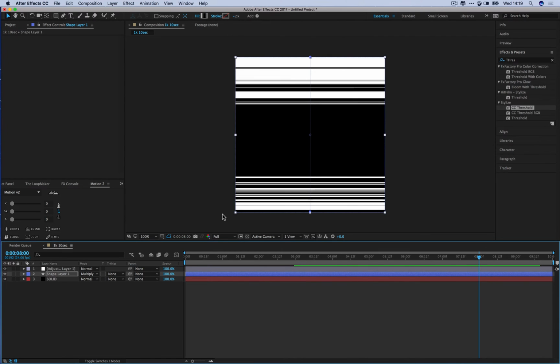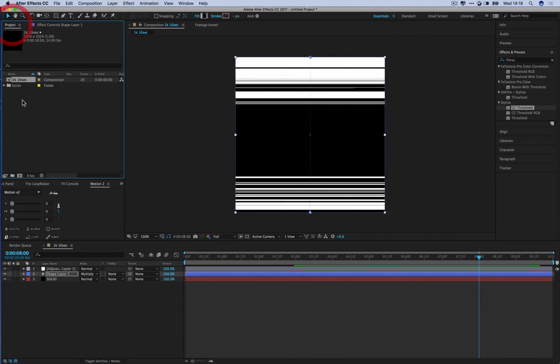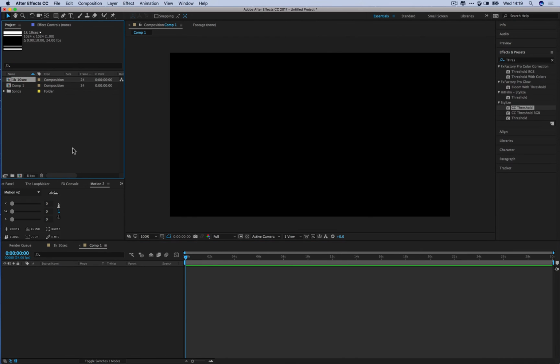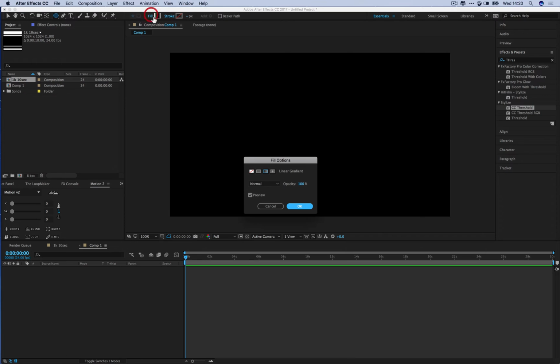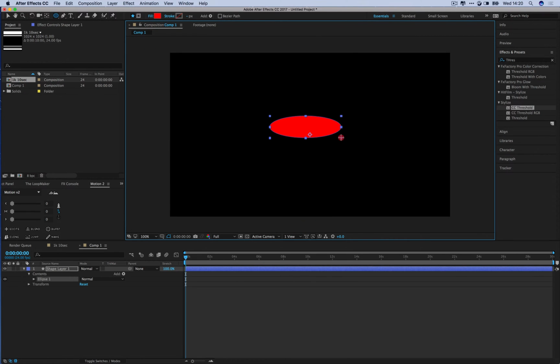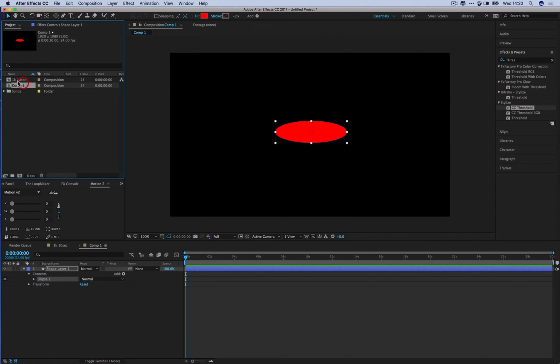Okay, so now how do we deploy this? We have here a 1K composition. We're just going to create a full HD resolution composition, and I'm going to make it 20 or 30 seconds long, just because there's maybe one scene in here that I want to deploy something in. We're going to create some very simple stuff here, click on the fill, and make it a solid color. Let's have this circle just speeding all over the place. Cool. All right, going to insert that, drag and drop right in.